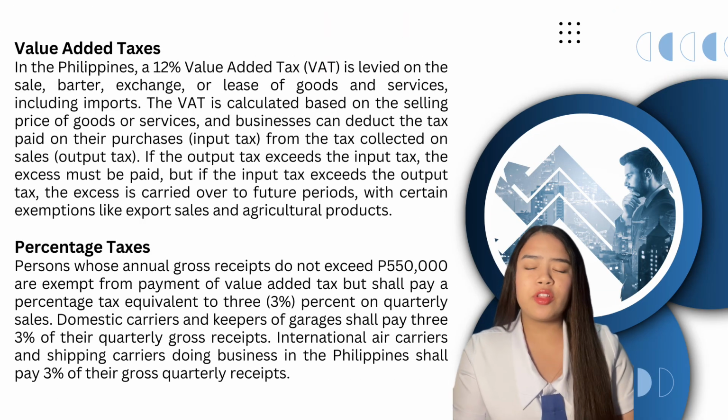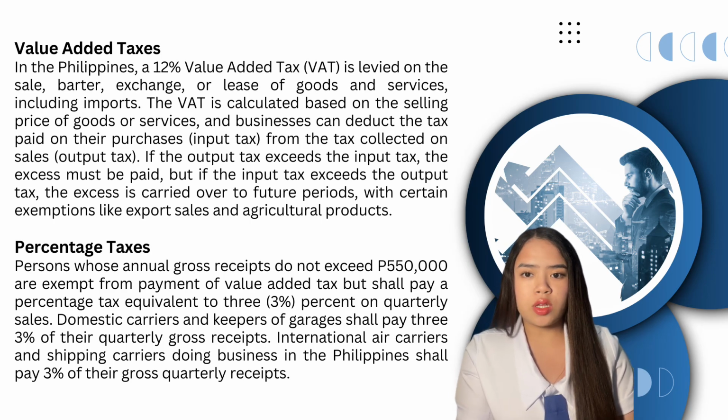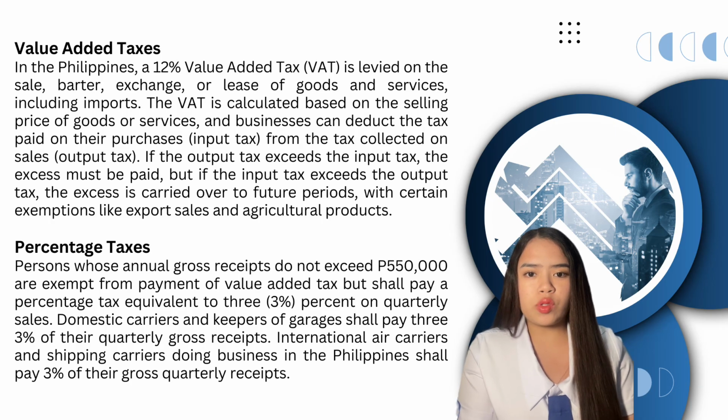Value-added taxes. In the Philippines, a 12% value-added tax is levied on the sale, barter, exchange, or lease of goods and services, including imports. The VAT is calculated based on the selling price of goods or services, and businesses can deduct the tax paid on their purchases from the tax collected on sales. So if the output tax exceeds the input tax, the excess must be paid. But if the input tax exceeds the output tax, the excess is carried over to future periods, with certain exemptions like export sales and agricultural products.